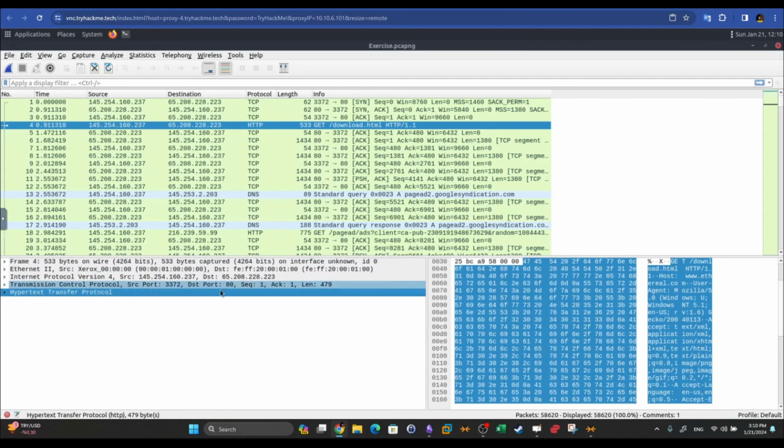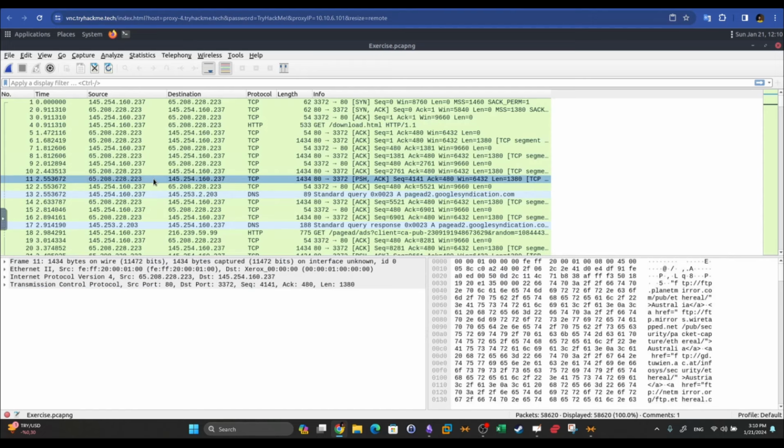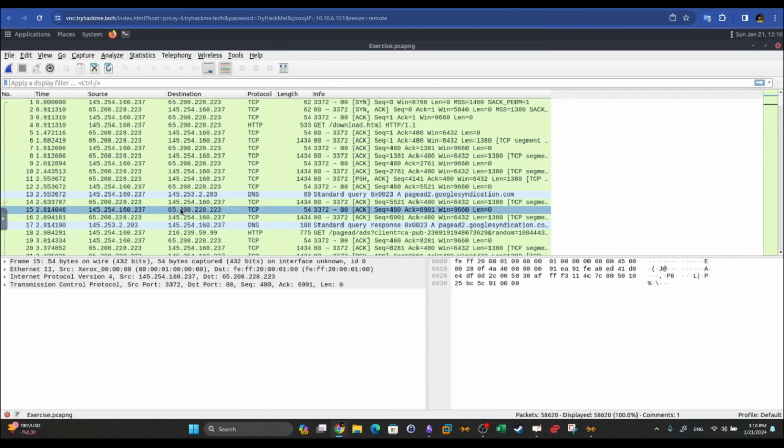As you can see, guys, the packet details here show information about every single packet based on the OSI model. So if you don't know the OSI model, it's very recommended, guys, to go back and review it, because everything mentioned here, the protocol breakdown, is heavily reliant on the OSI model.